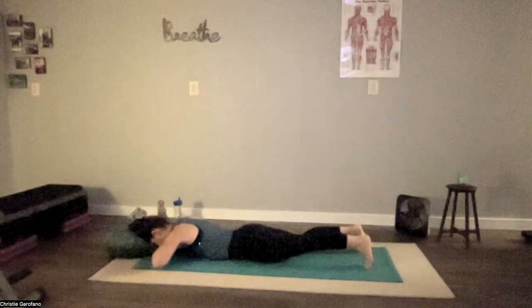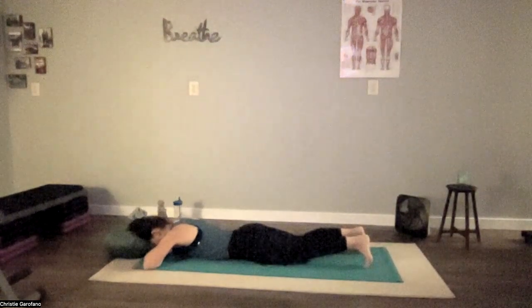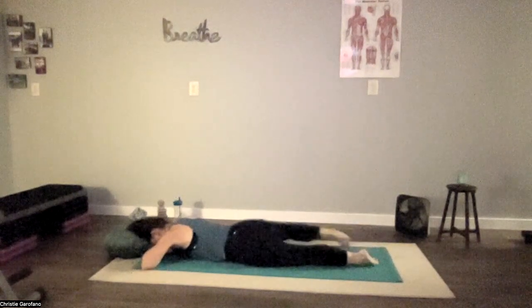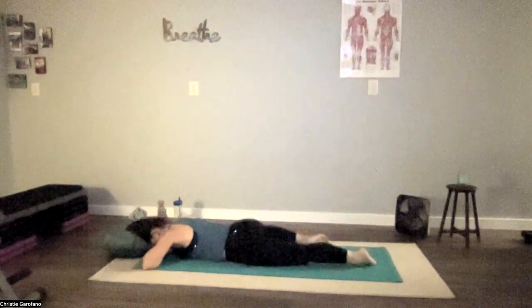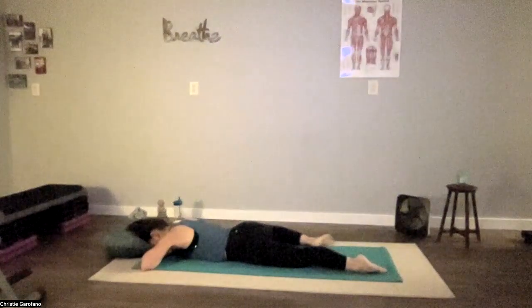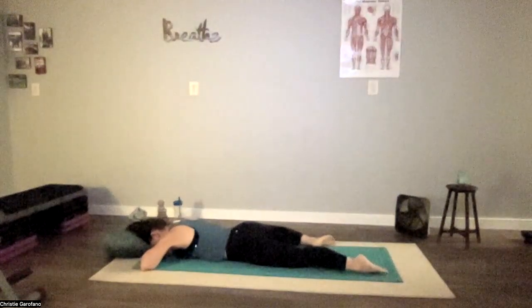Let's go ahead and carefully bring that leg back down to a straight position and then inch the other knee up. And just honor where it wants to be.